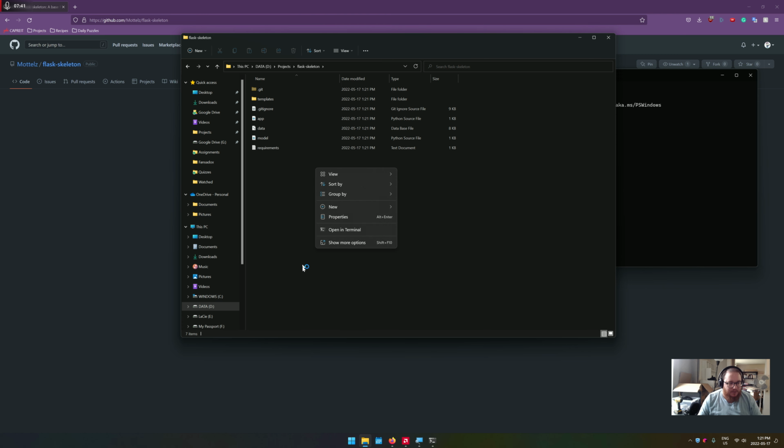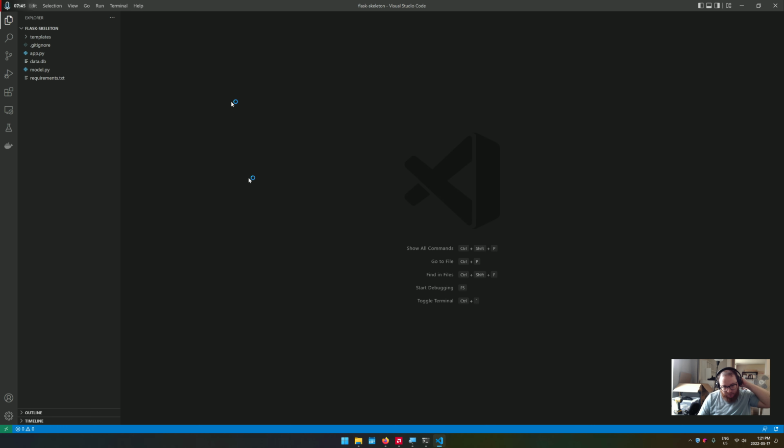This is a repository, and I need to do the same set of things I did before. I'll just do them real quick. Actually, I'm not even going to do them now, but I would have to create the virtual environment again, install everything, and create my .env file. Those 3 simple steps, and you're up and running.